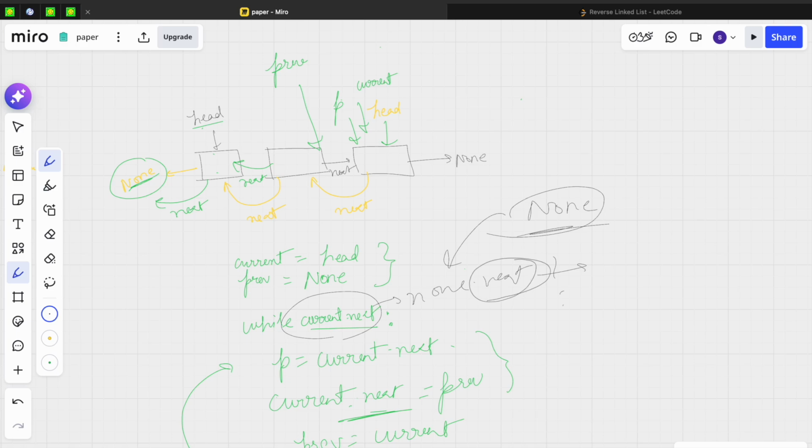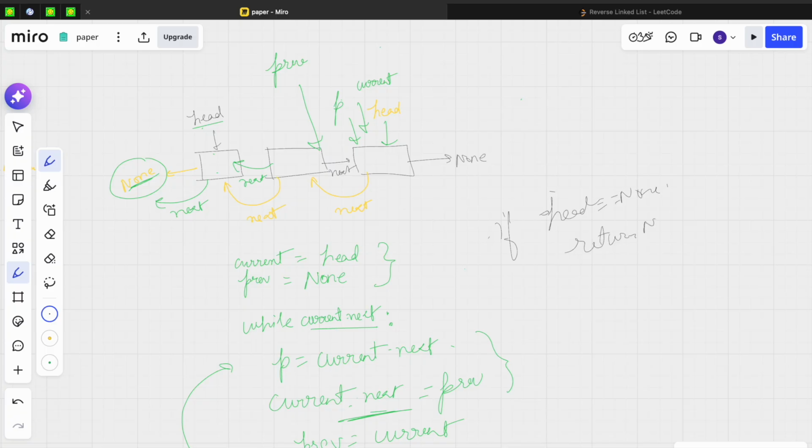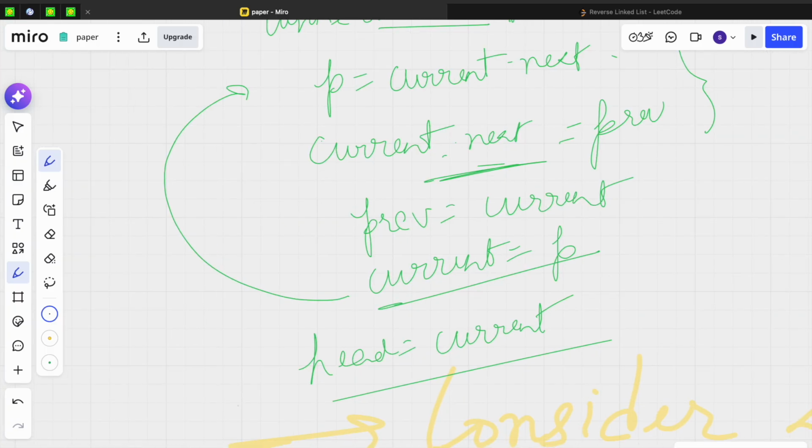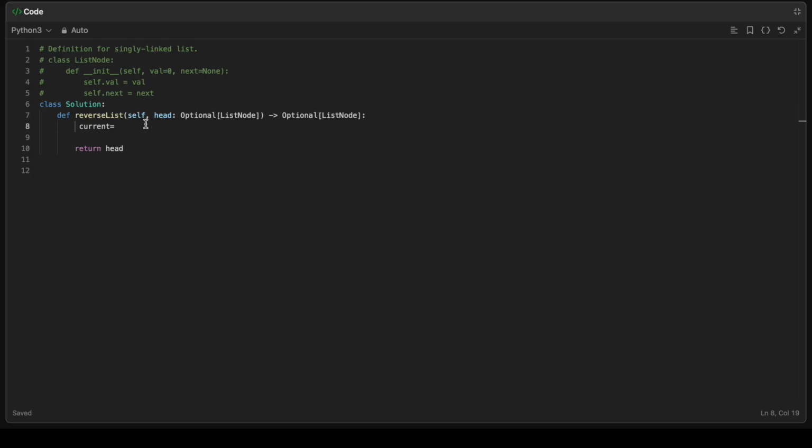None type does not have any attribute of next, so this will throw an error. So we're just going to make an if statement. If head equals none, then return none, and in this case we are returning head, so we will return head.